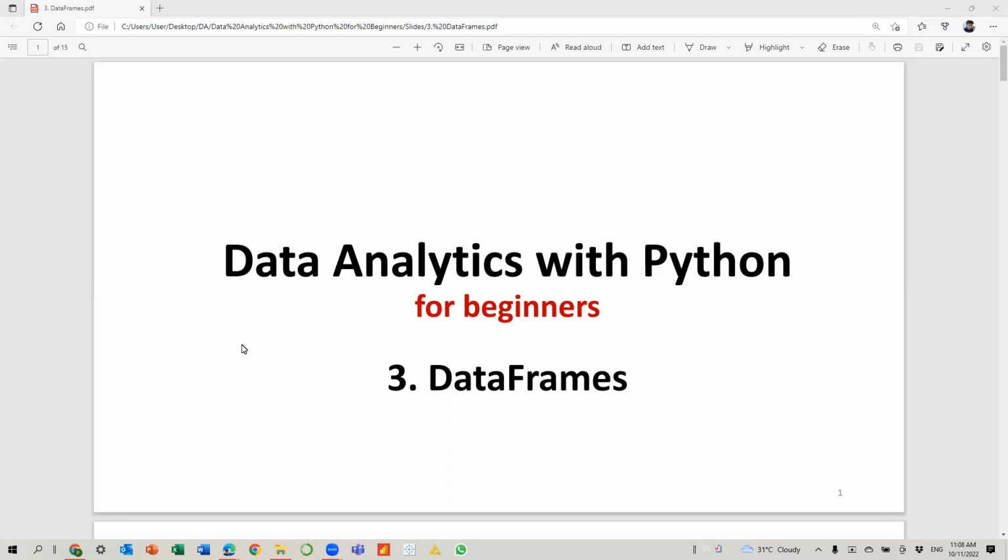Today, we are in the third session and we'll be talking about data frames. We like to use data frames in Python because it's very similar to what we always do in tables. Data frames are something like tables where you have columns as well as rows. So we are more familiar with using data in that format, so that we can do our analysis. Today we'll do that.